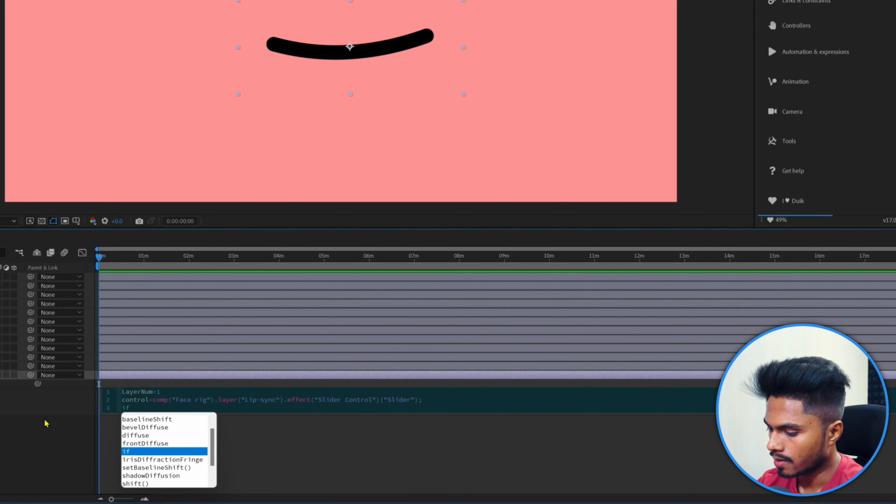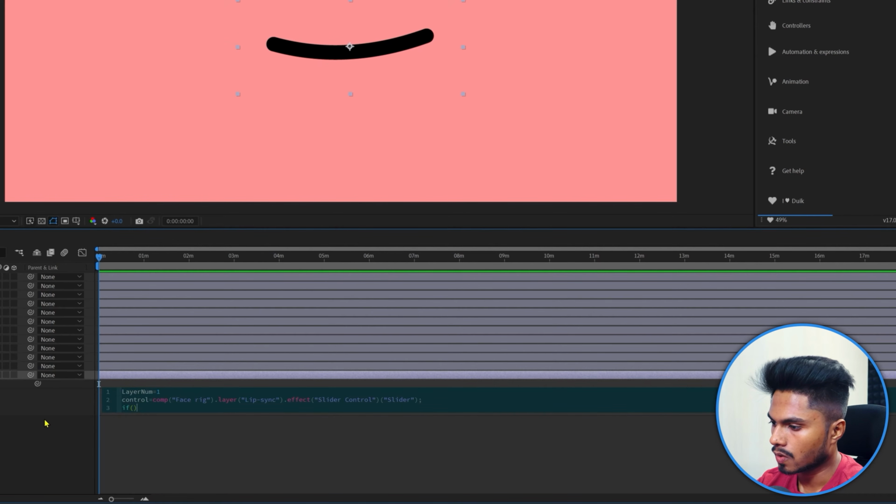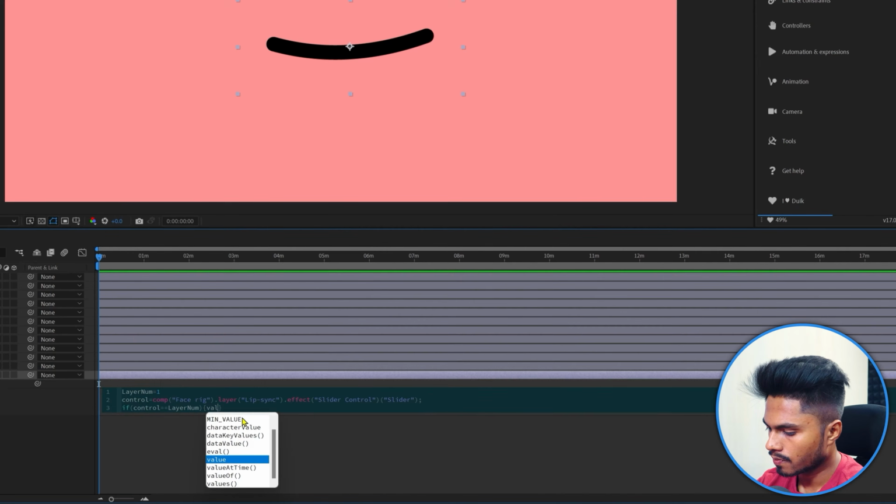If, then opening and closing brackets. Inside the bracket, we put in a condition, which is control equal to layerNum, then open and close curly braces. Inside, we print value equal to 100. That means if this condition is fulfilled, the opacity is going to be 100.